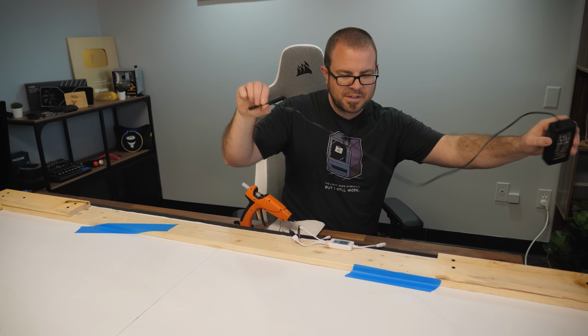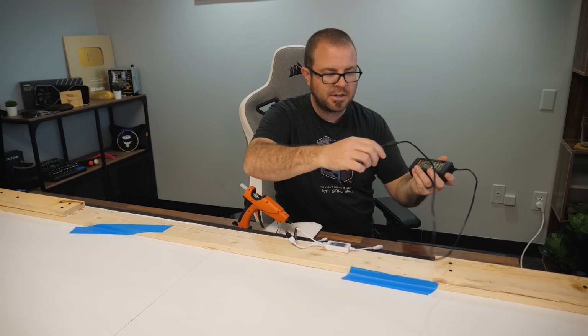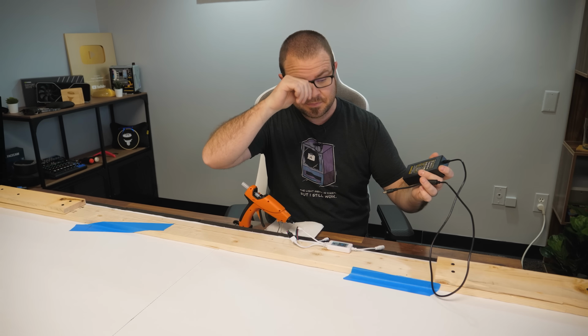Now we just need to glue down a few of these components here, as well as the AC power adapter. I'm gonna actually glue it along the edge here so that we can feed it over and hide it behind our lovely new plants.